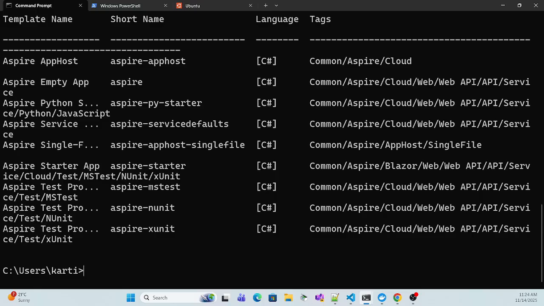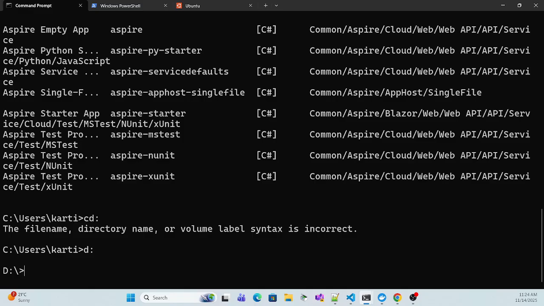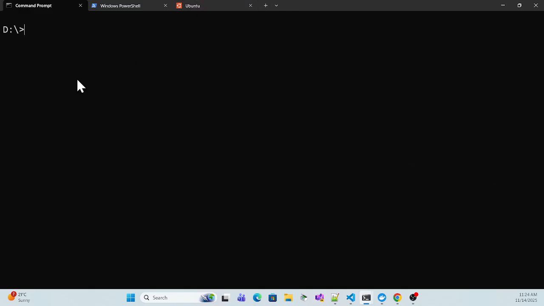So now I'll create one application using that new template. How can we do that? Simply go to the particular directory. First I'll go to my directory, for example moving to the D folder. Once you clear the screen, I'll go to my folder. Okay, cool.